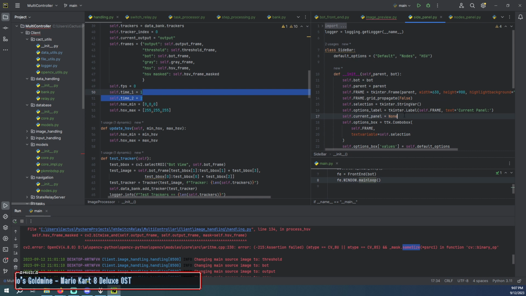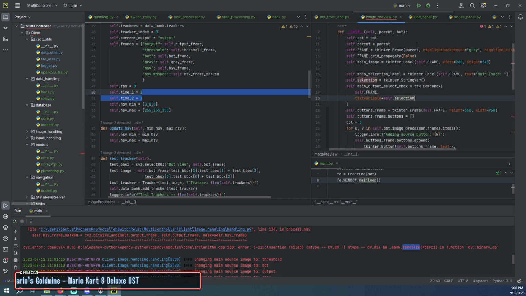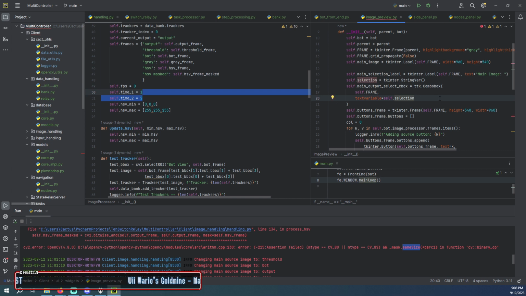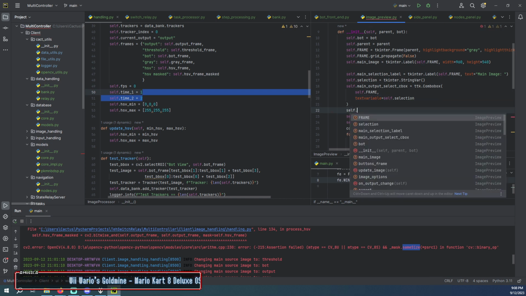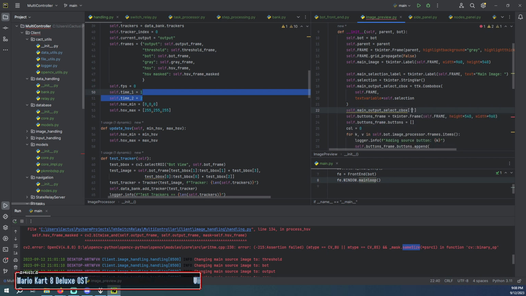Also need to bind the... There it is, okay. Not options, it's values.